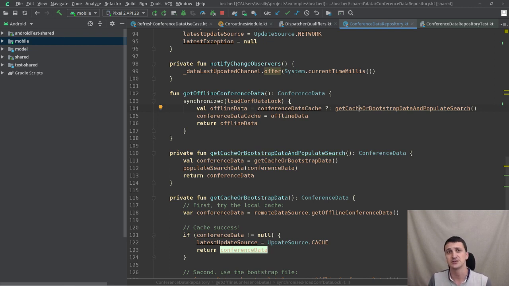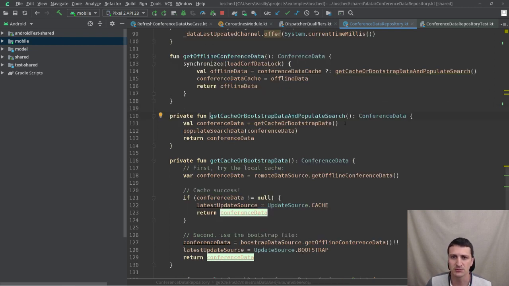Have methods that have side effects and do stuff, and methods that return data. And this one is basically a violation of CQS. It says that you also return data and you also have some side effects. And that's not a very good design. It's very problematic. And anyway, why would you want to populate search here? It immediately brings a lot of questions. Why would you want in one single method to cache or bootstrap data and populate search?